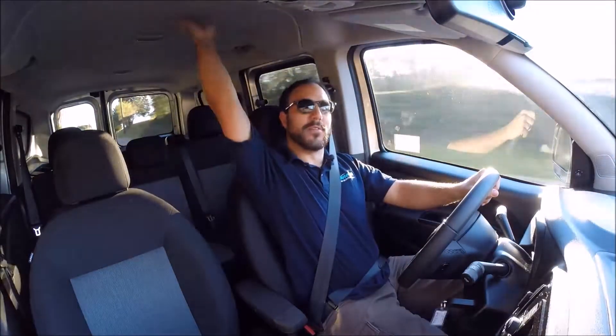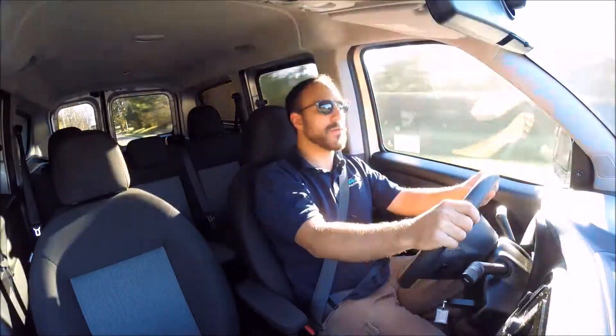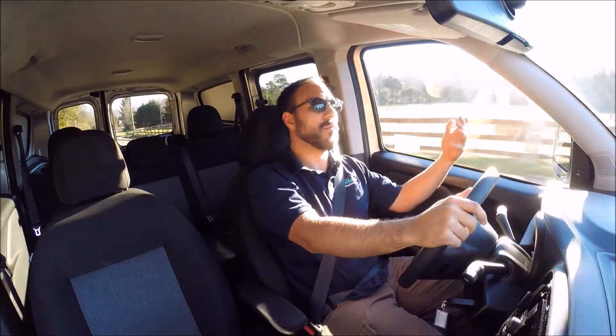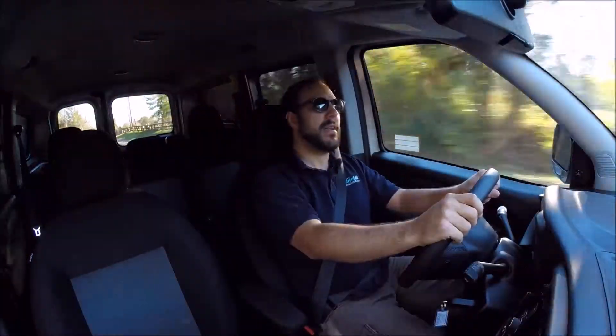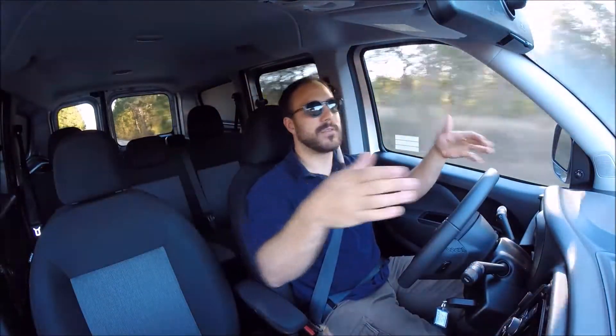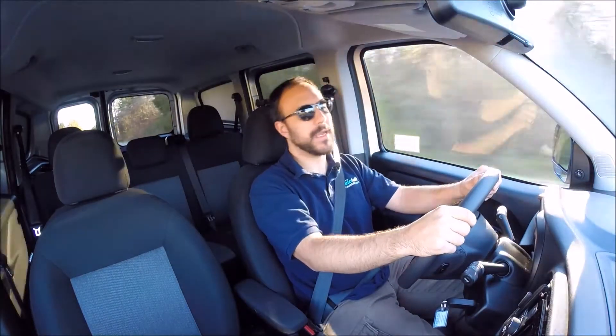I'm missing some things that people like — there is no sunroof here, but again this is basically a cargo van so I wasn't upset about that. The rear doors are a barn door, but it's a big door and a little door. You have the main door which is a really wide door that opens up, and then a smaller door if you need more access to the rear. Both of those doors will hit a special latch on the inside if you want, and they will swing 270 degrees out to touch the sides of the van so you have a completely full open loading area.